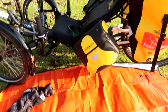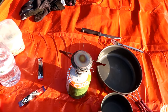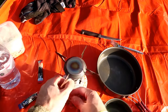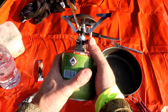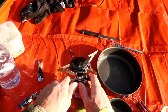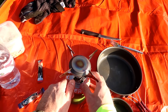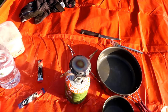Right, so that's Trini put in the way. There's a tiny little breeze blowing across there, and I think just to be on the safe side, we'll put Trini in the way. That'll help us a little bit, I think. So let's get this started up. Again, starts the same way as the old stove did. Turn the gas bottle on, and it's got its own little electric spark. There we go. You can't see that it's lit at all in that camera, but believe me, it is. I can feel the heat on my hands.